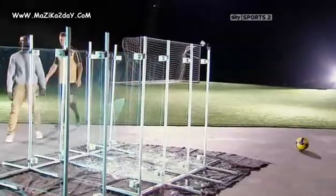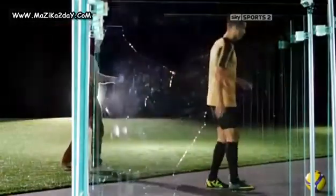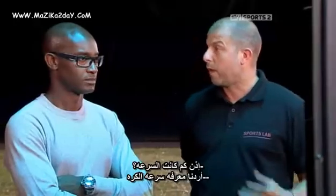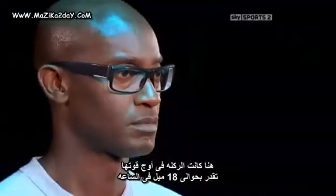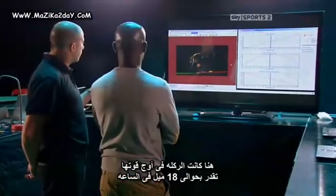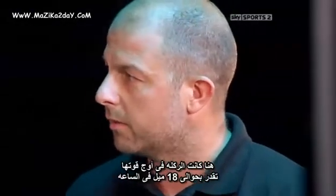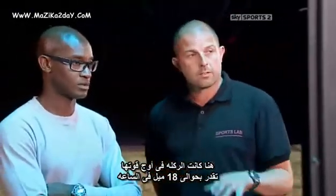That's mad. Look at that. How many did it take? 3. 3 taken out. So what speed has been recorded? What we wanted to do was see just how fast that ball speed actually was. This is pure, unadulterated maximum speed. And we can see we took our readings from the ball here, and we're hitting round about 35 metres a second, or that will translate into 80 miles an hour. 80 miles an hour? 80 miles an hour, yeah.